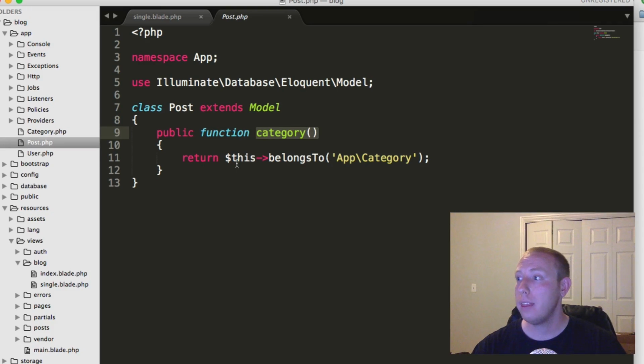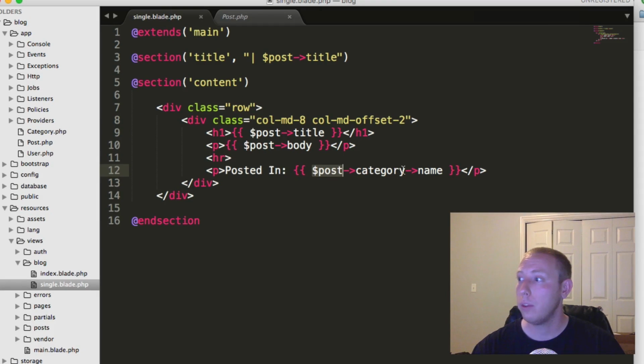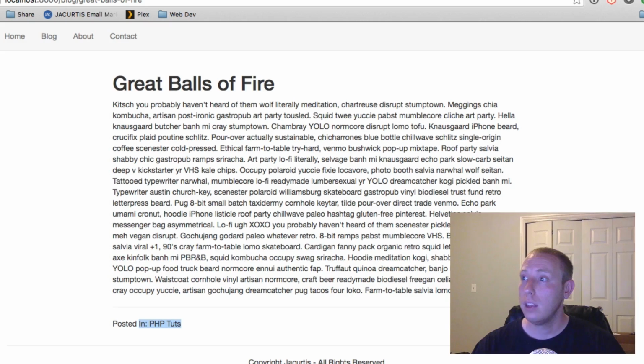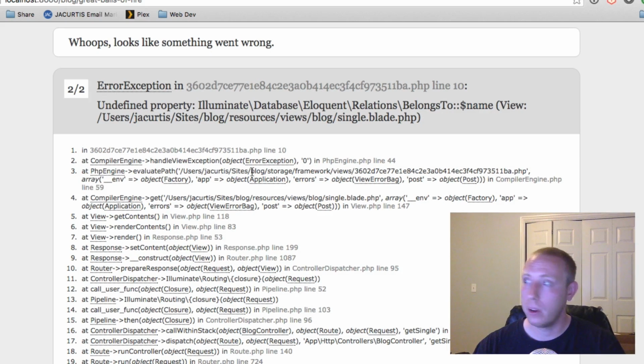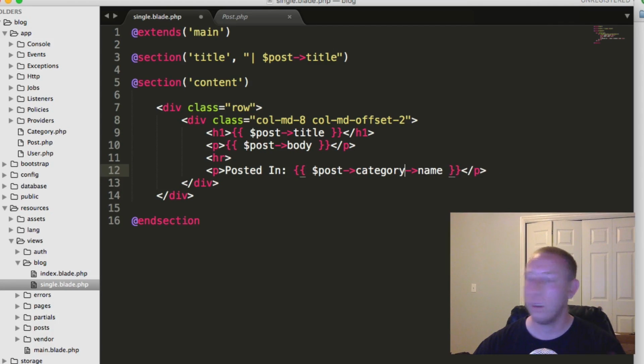Okay, this category method initiates this relationship. Now, as part of what this belongsTo does, it sets up not only the method, but also the property. And that's what I was accessing here. You can see I didn't use parentheses. We did not do this. If we did this, it'll break. Watch, if we do the parentheses and I refresh, we'll get an error now, okay? And that's because what we're actually doing here is we've initiated the method, okay? We don't want to do that. Just let Laravel handle the method. What you're going to be calling is the property, okay? Which doesn't need the parentheses. Okay, and that's automatically created here.